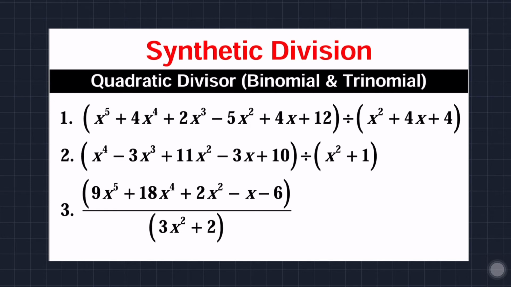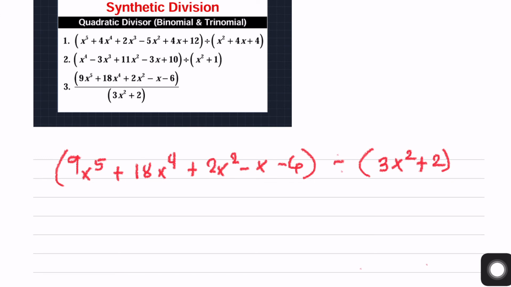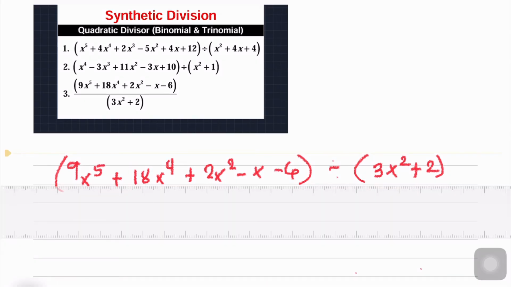May kulang? Yes, ang kulang ay para kay term x cubed. Now, the divisor. Meron tayong numerical coefficient of x squared more than 1. So, gagayahin natin yung procedure na ginawa natin where the divisor is written in the form of bx plus c. Okay. Paano nga ba ulit yun? We are going to divide both dividend and divisor by the numerical coefficient of x squared, which is 3.